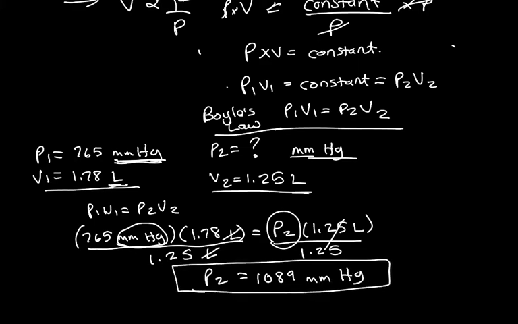All right, and let us make sure we did this correctly. So, in other words, notice what happened. I've decreased my volume, so guess what? I should have estimated that my pressure will increase as a result, and that way I can check myself here. Look, I went from 765 millimeters of mercury to 1089, which means my pressure increased. Remember that. So that's a good way to check yourself conceptually.